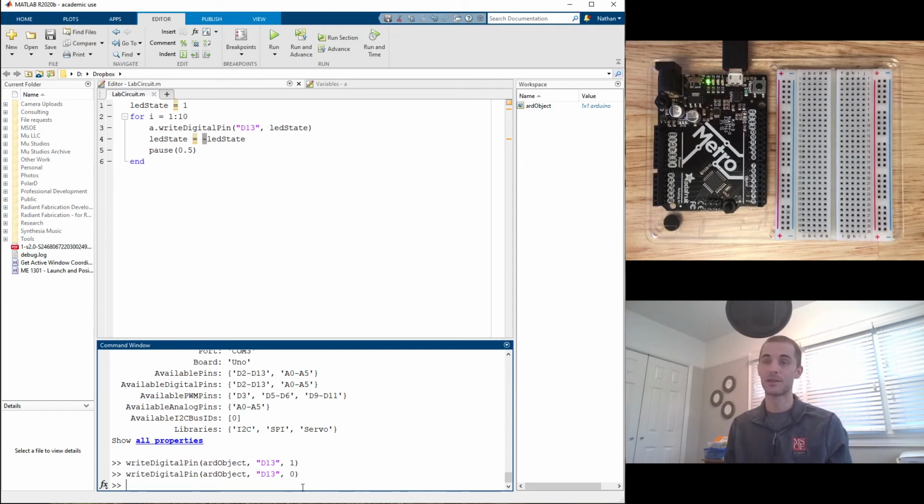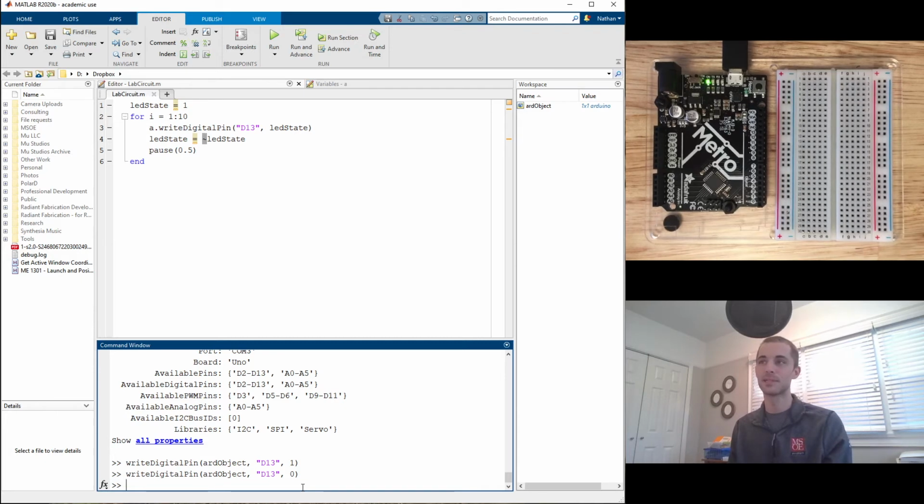And this is thinking more along the lines of this being a function, and I need to pass the Arduino object as one of the arguments. But there's also the thinking of, I've got a connection to the board, and it is represented in MATLAB as this object, this kind of complex variable that I can actually tell to perform commands.